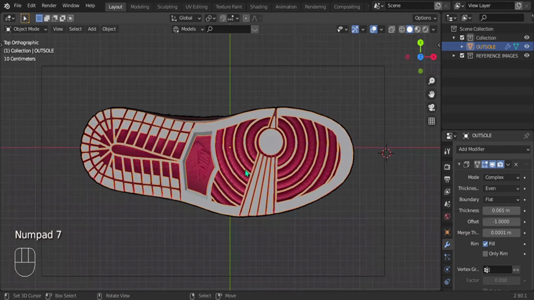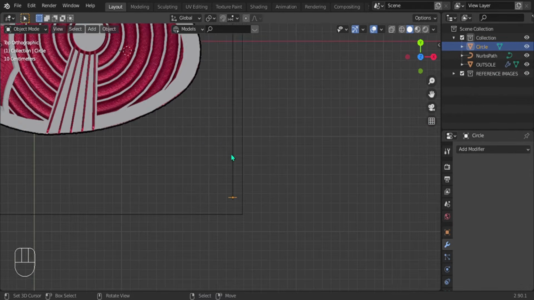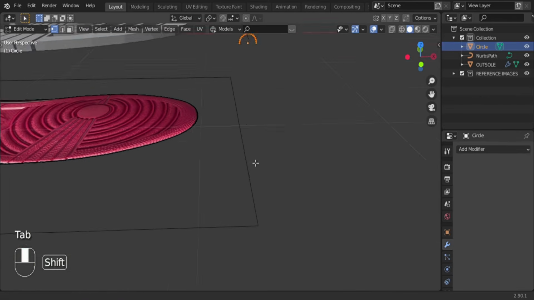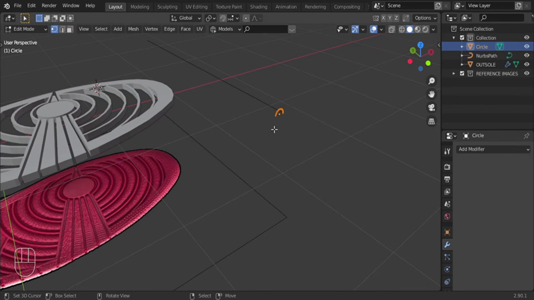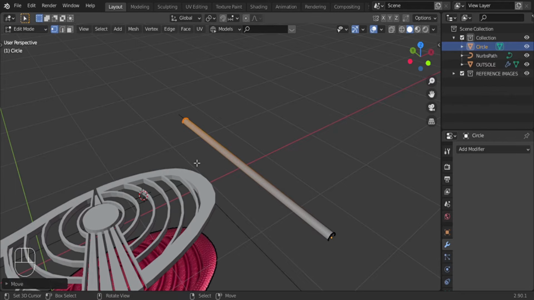Let's go back into the bottom view and now let's make these inner rings here, as you can see. So the way I'm thinking is to probably use a cylinder and curve around. So let's extrude it like so. So this is just a semicircle, we're gonna extrude. So something like this, let's add a bunch of loop cuts in the middle. Control R. Something like that.